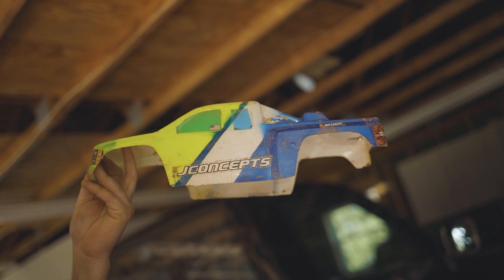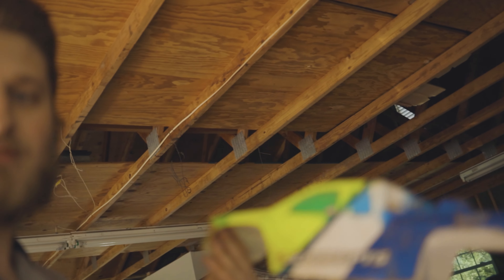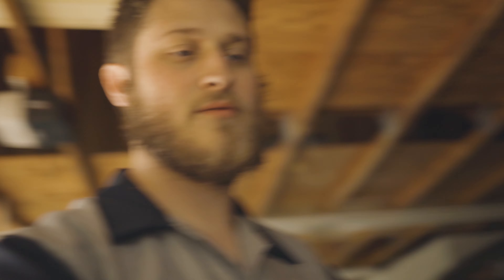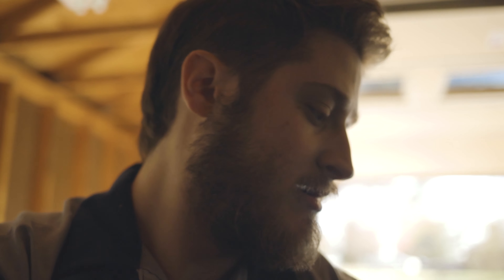Let's go out there and look at the track. But before we do — this is my body, I painted it; got to do the yellow, it's not perfect — gotta do yellow and the blue and the white. Chris started painting his body; he did the orange, blue, and white theme. He needs to do another layer of blue for sure because it's almost see-through in the sun — the blue takes a couple coats to get right. But yeah, let's go look at the track.